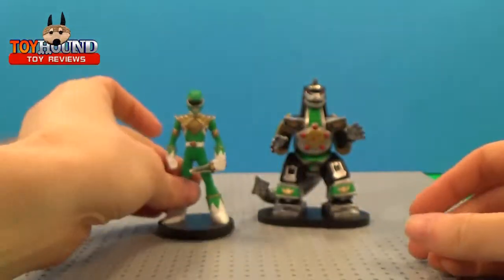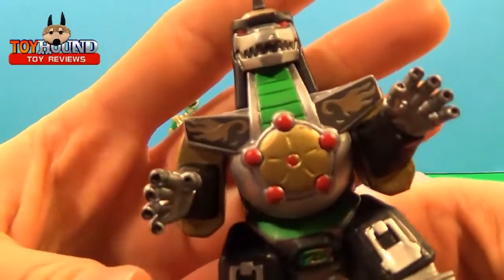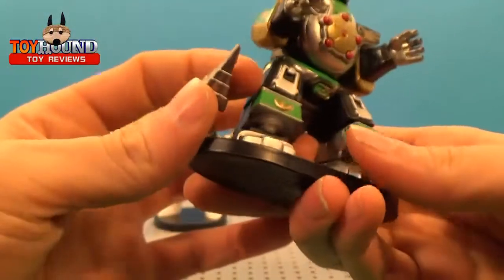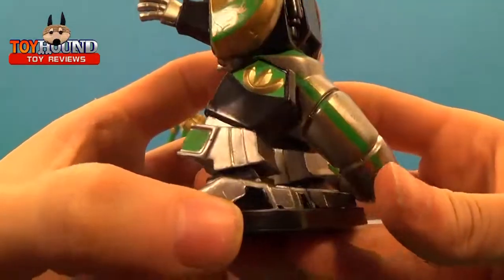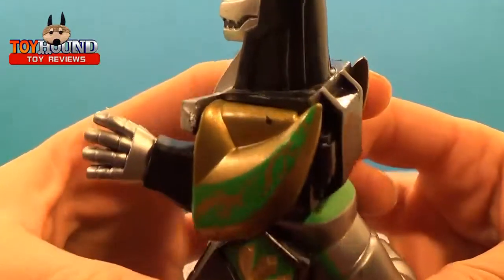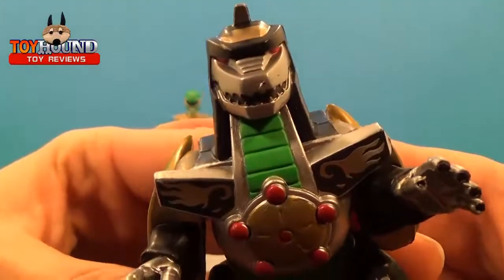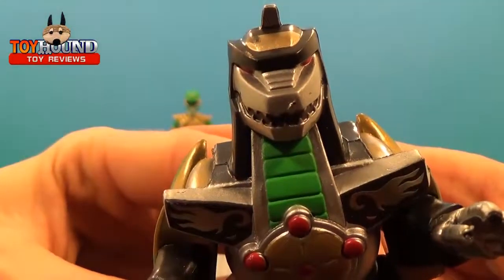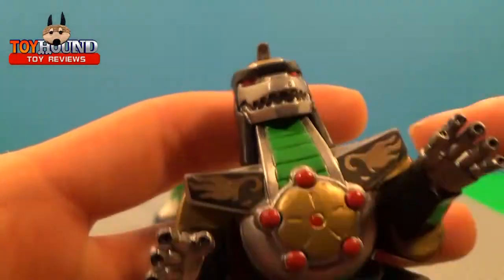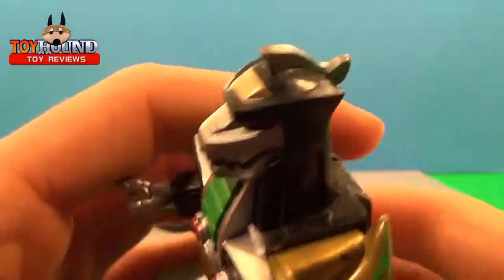There's really nice painted detail when you find it in the store. This one's got amazing paint detail. Now this Dragonzord on the other hand has little paint flaws, but the nice thing about it is it's painted with simple paint that you could get at a craft store to touch up. That gold would be easy enough to find to repaint — you could probably get a touch-up marker. The silver paint you could also get a paint marker, paint that part up, or you could sand it and repaint it. The eyes are painted nicely, the green's painted nicely, the gold and the red, but there are certain areas that don't have perfect paint on them.